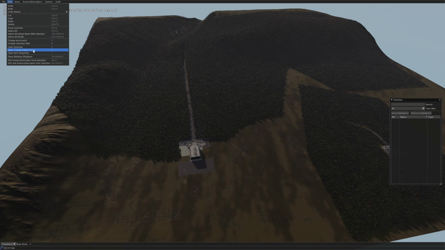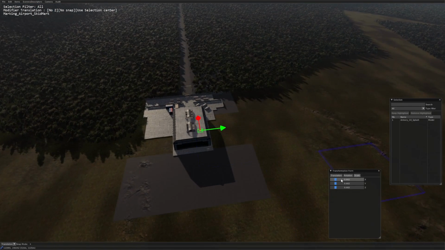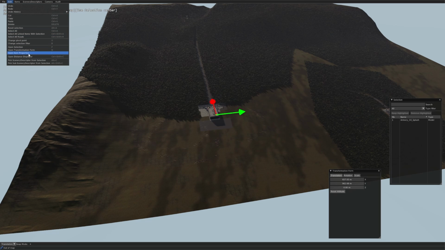You've got open transformation form. So here, when you've got an item selected, this gives you a bit more details on how you can move the object, rotate it, or scale it. And you can adjust that all in here on the different axes, which is a super handy one to have open all the time as well.